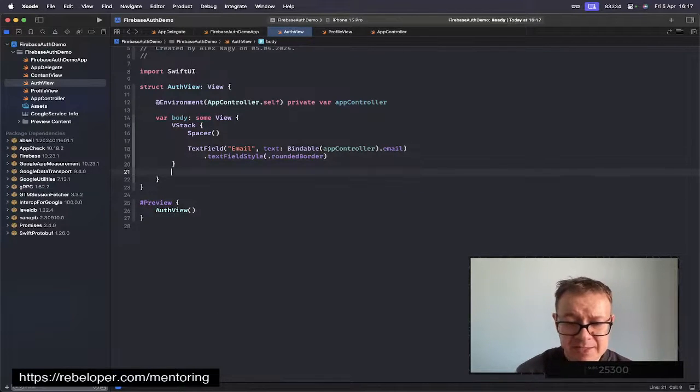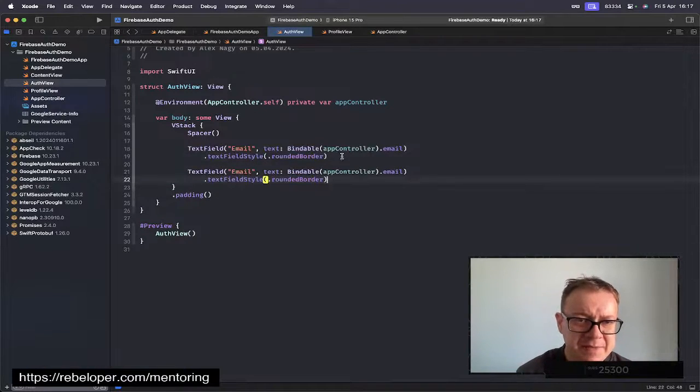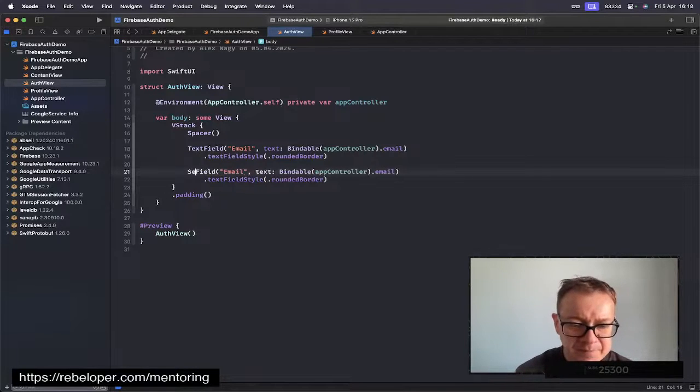Okay, and also let's add a simple padding on the VStack so we can just have that nice text field seen easily. Okay, let's basically duplicate this and replace the text field with a SecureField, and then password, and then pass password right over here.